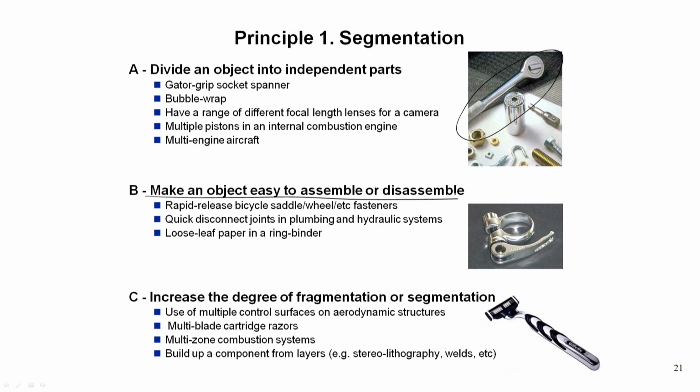And the third point is to increase the degree of fragmentation or segmentation. That means, if it is already fragmented, you increase the degree. You see the razor blade that we use, the standard blade versus the Gillette blade, you will see there are so many blades there. That means one after the other actually goes through the same beard to cut it. So, increase the degree of fragmentation. That is principle 1, the principle of segmentation or modularity.